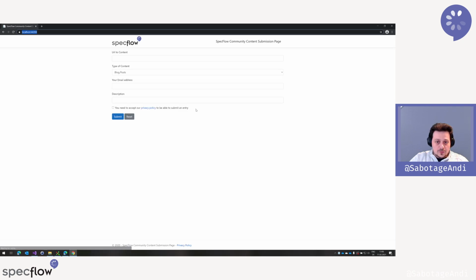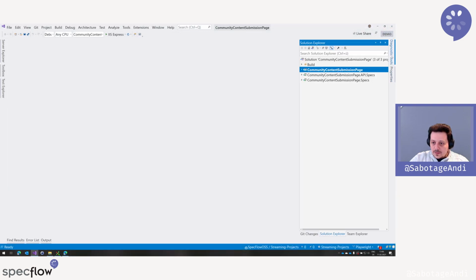We're using Boa.Constrictor to test it, which is using Selenium under the hood, and we also have some API tests where we're using RestSharp.